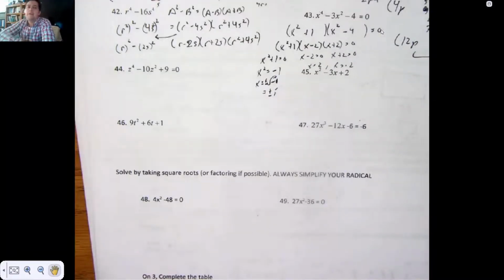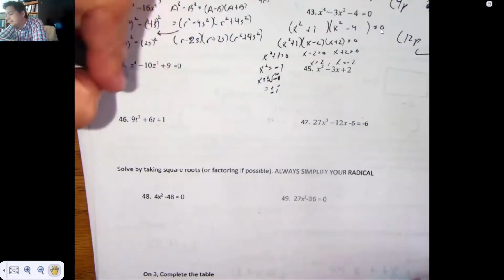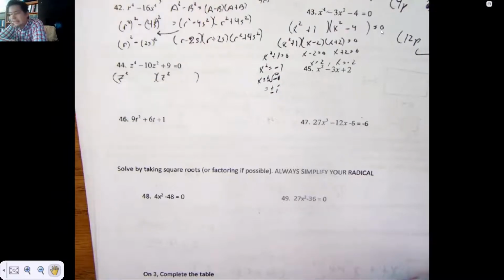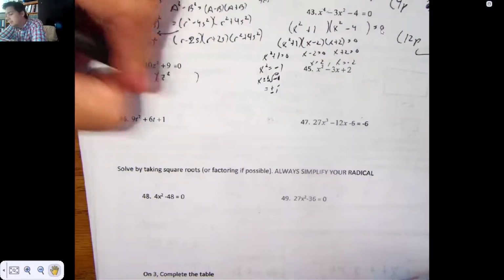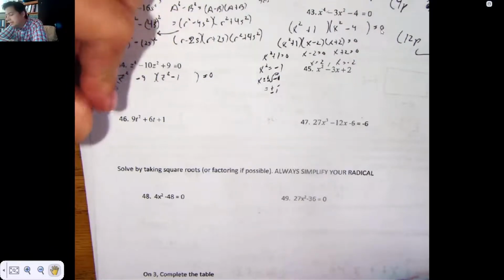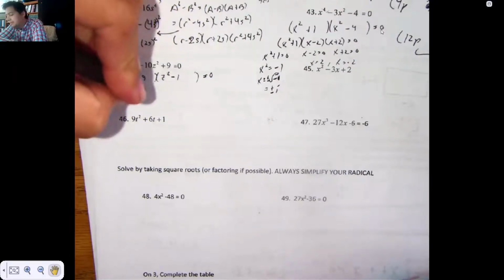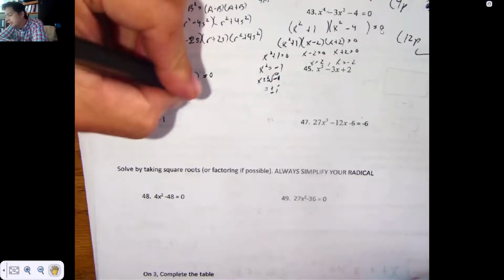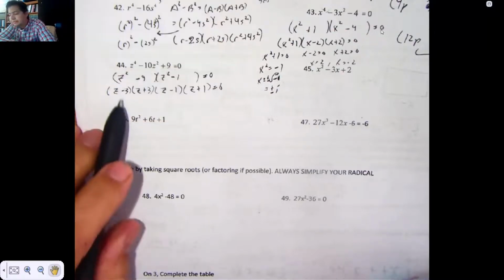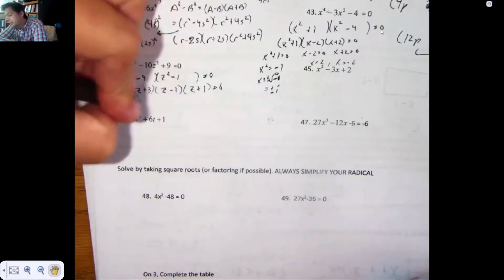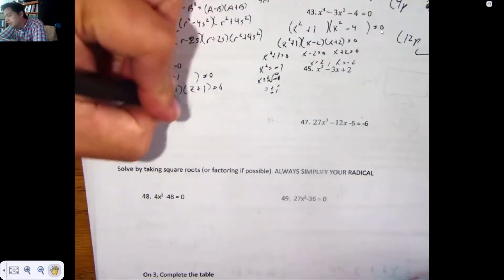Another one of these to the fourth power, z to the fourth minus 10z squared plus 9 is 0. That'll take a z squared and a z squared. Factors of 9 that add to 10 are 9 and 1. Minus 9 minus 1. We have the difference of squares pattern in front of us. Z squared minus 9 factors is z minus 3 times z plus 3. And z squared minus 1 factors is z minus 1 times z plus 1. And then we use the cover-up technique. Positive 3, negative 3, positive 1, negative 1. So z is 3, negative 3, 1, or negative 1.